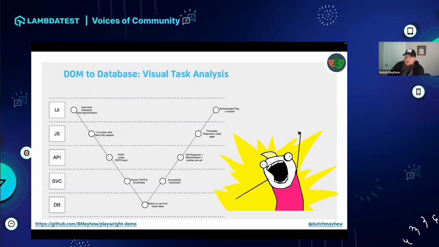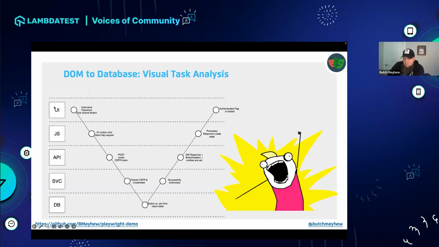And I'm a big fan of visualizing things. And this is an example. I think it was Mark and Richard from Ministry of Test. They kind of helped me see, hey, you can think about systems in different ways. And this is an example of a visual task analysis of specifically a login page. I know this might be a little small to read, but ideally you've got your UI up here. You've got maybe a JavaScript layer, maybe you've got an API layer, you've got a service layer, and you've got a database layer. And in each of these different sections, different actions happen, different calls get made within the application.